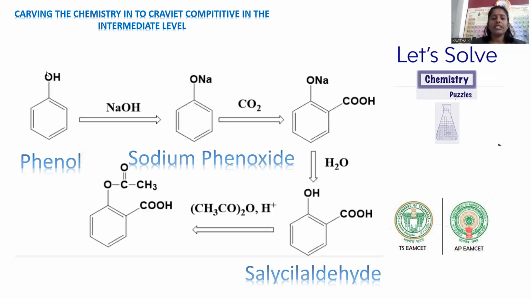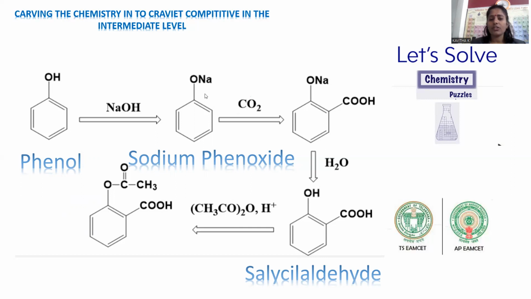For this, initially we take the starting material called phenol. This phenol is the aromatic ring with the OH substituent, treated with sodium hydroxide. Being aromatic hydroxy, phenol is a mild acid. It is acidic in nature. That's why it is able to give a salt with base. So here phenol is turned into sodium phenoxide salt.